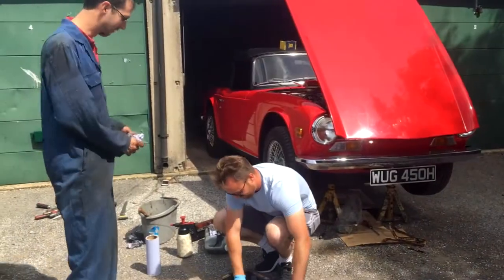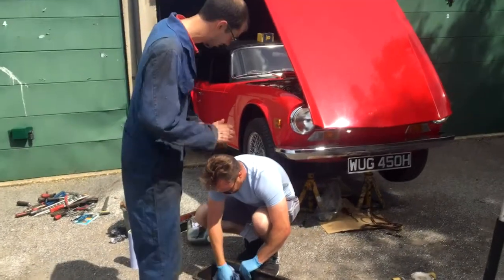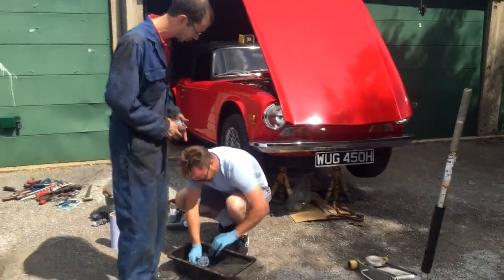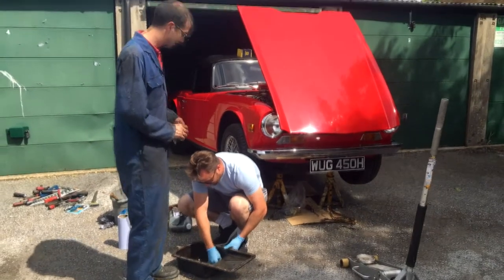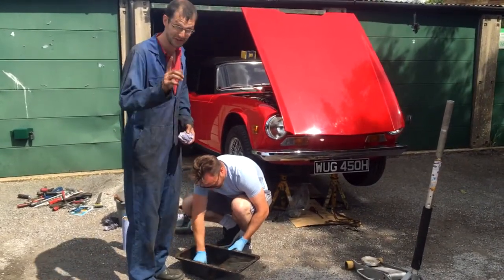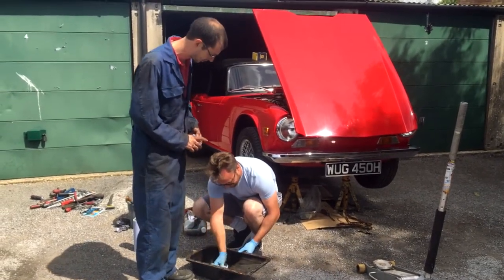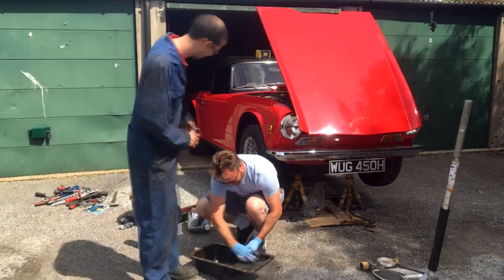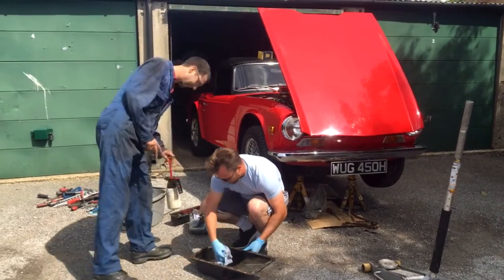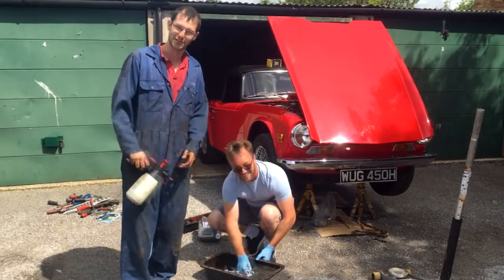Right, well, we've got the sump off and the glamorous assistant here is giving the sump a good clean, which is a very good idea right now, because all the swarf from 1970, which is when I imagine this car was last taken apart, is probably at the bottom of the sump. It's always a good idea to give it a good clean out with a nice bit of brake cleaner and then a lovely old rag and a nice servant here who does it for you.